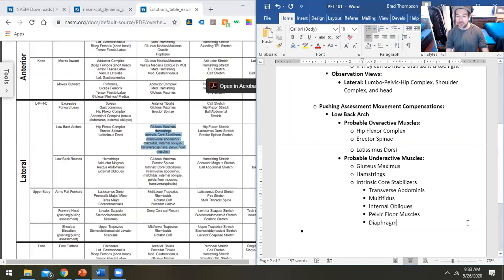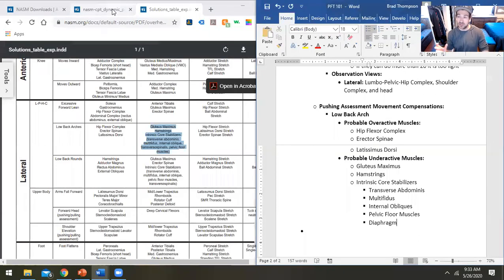So when you think of your intrinsic core stabilizers, one of the easiest ways to remember this is to think of it as a box. You've got the front of the box, the back of the box, both sides of the box, the bottom and the top. That's creating stability so that your spine stays in place. All of that pushing in creates that intra-abdominal pressure, and that's really what we're talking about there. That's keeping each of your individual discs in place.